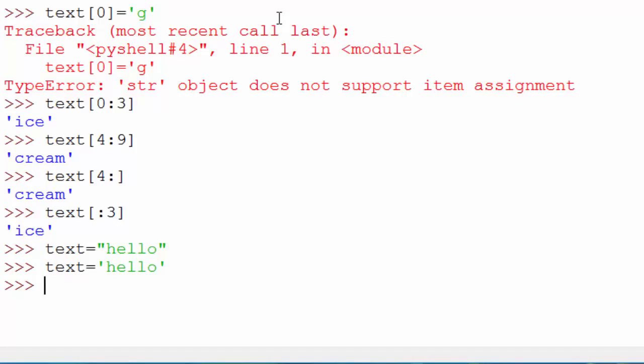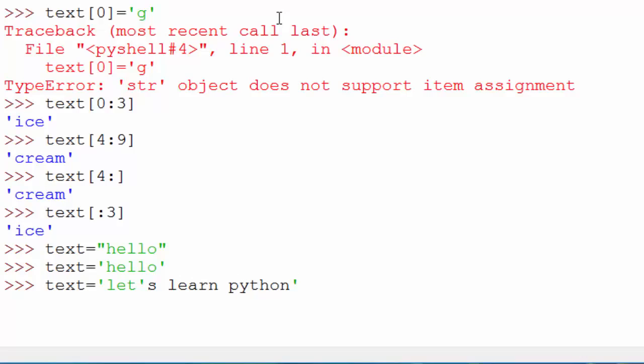This could be useful, especially if you have a single or double quote as part of your string itself. For example, if I have a string called let's learn Python, so I will say let's learn Python.